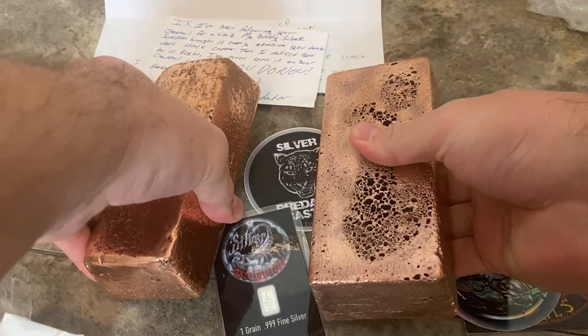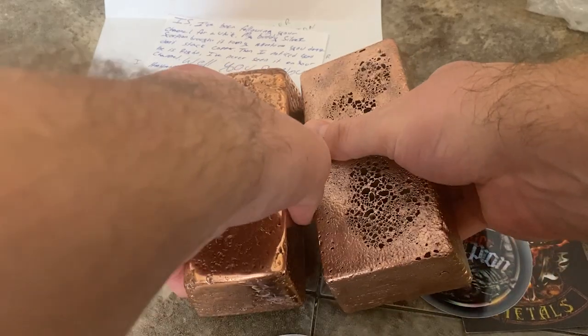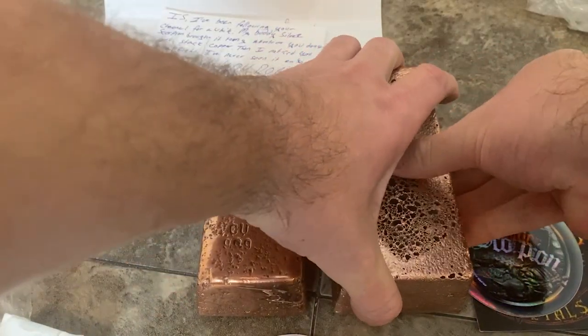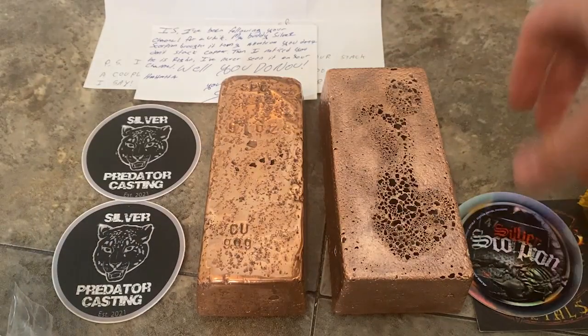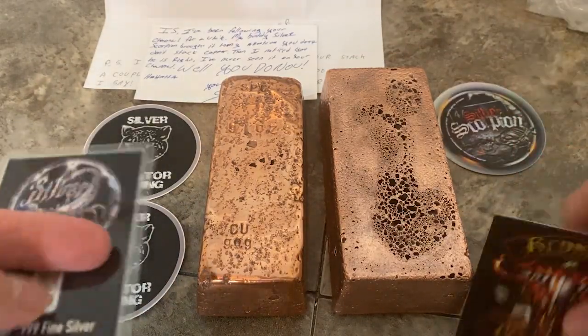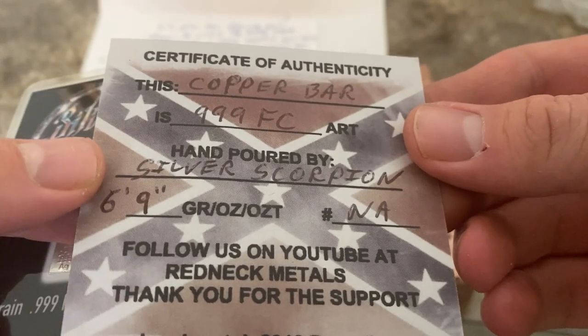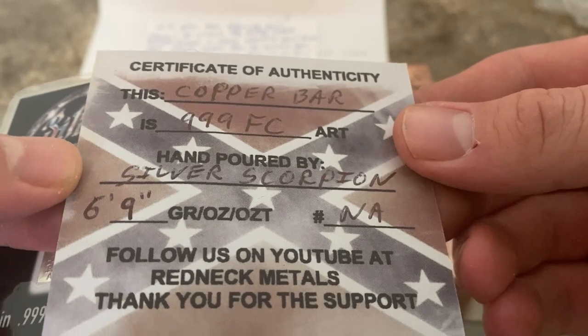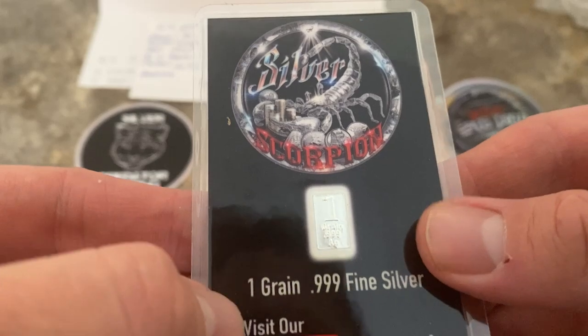So I've got, this is crazy. Well, boys, I guess I stack copper now. Let's talk about copper a little bit. So here we go, Silver Predator, Silver Scorpion. He's got a COA with his. Epic. And he also sent me this.